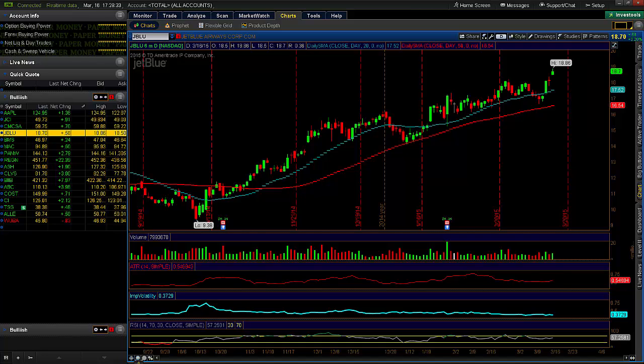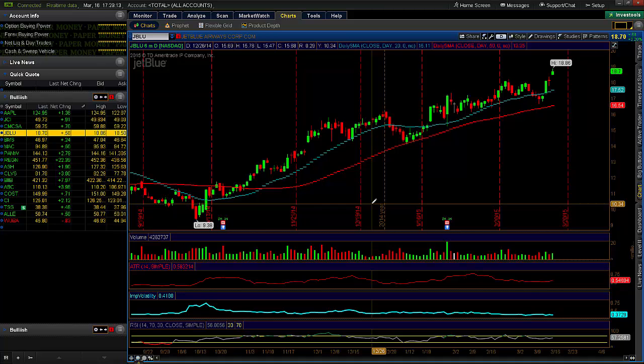So what we're looking at here on our screen is JetBlue, and we're looking at two different moving averages. The first one, the blue one, is the simple 20-day moving average. The red one is the 50-day moving average. We're going to use them in a couple of ways. Number one, they can act as support and resistance catalysts, which basically means they're a support level. Number two, there are buy zones and sell zones, depending on the two rising moving averages. Number three, they can act as a crossover. They can help you identify the trend. There are just a lot of different ways you can use a moving average.